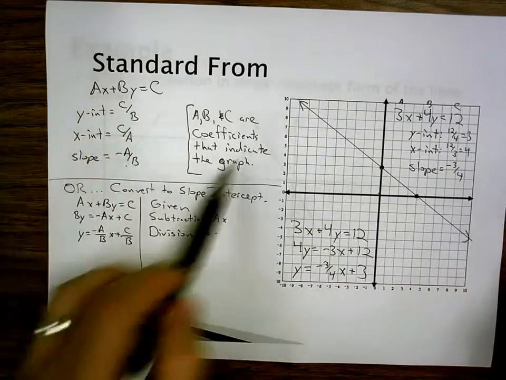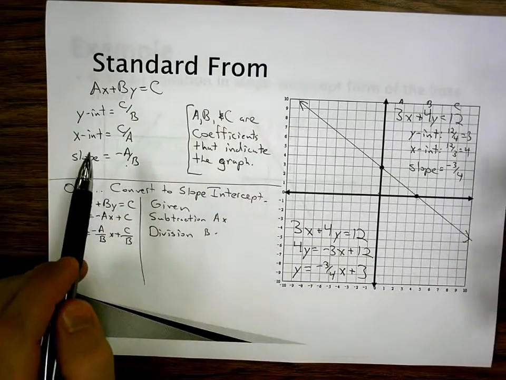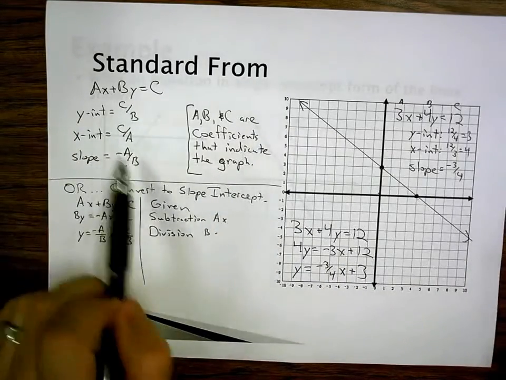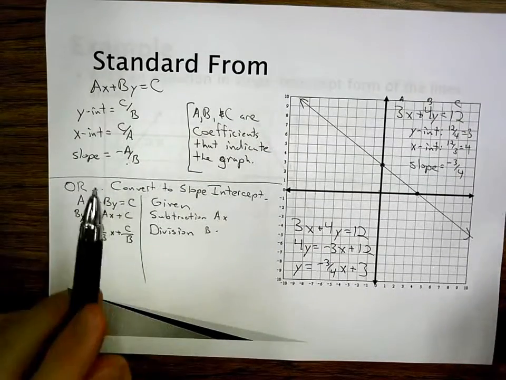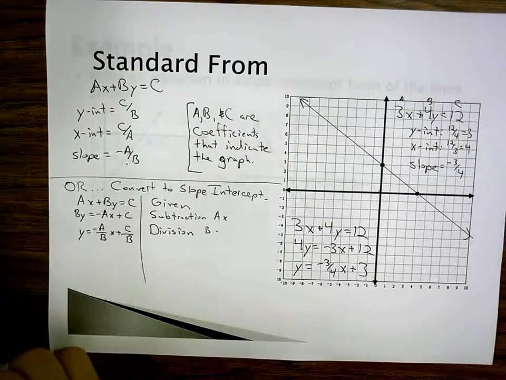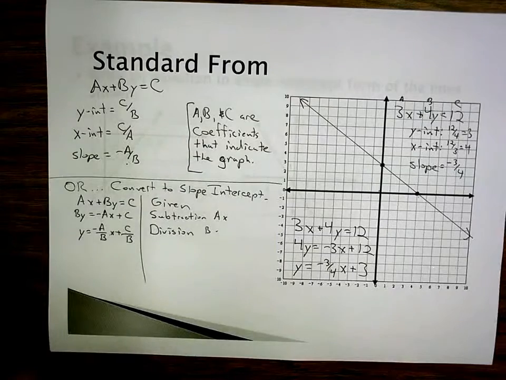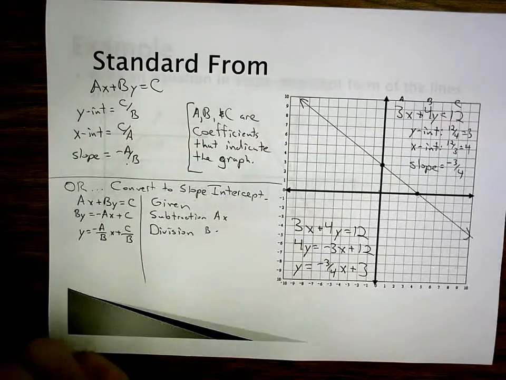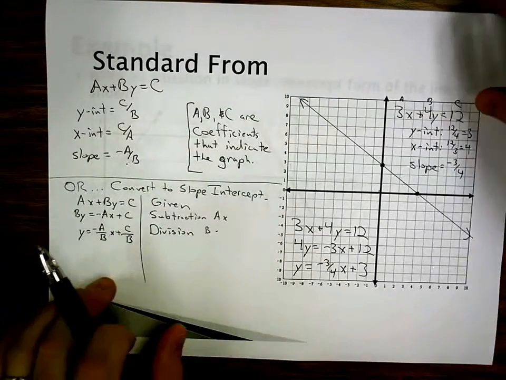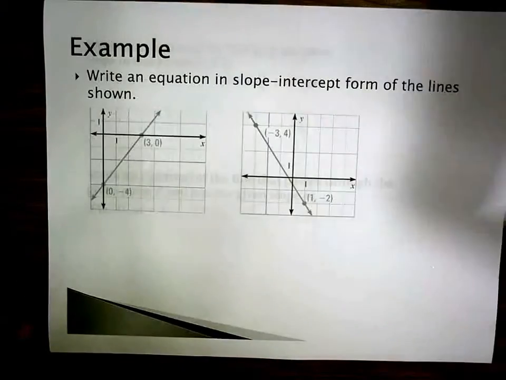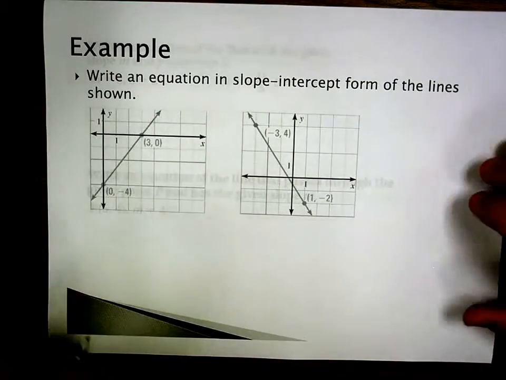So really, you could use standard form, but it is another method in terms of graphing, or change it to slope-intercept. It doesn't matter. It still gets you to the same result. Most of the time you see slope-intercept, so maybe that is a benefit of doing that, but it is a form, and you do need to be aware of it. So let's go through and start graphing some.